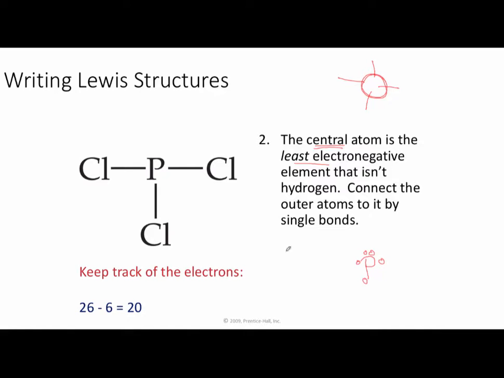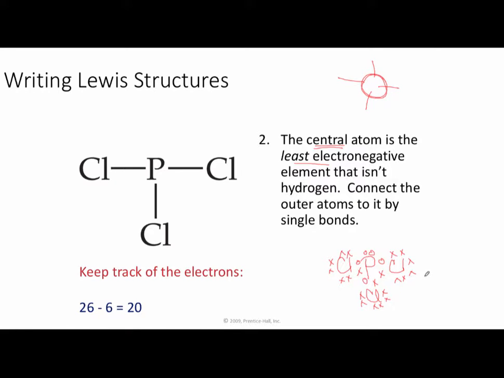If you look at phosphorus, I do it a little differently than they do. Phosphorus has 5 valence electrons. I tend to draw those 5 valence electrons on the center atom, or however many electrons that center one has. Each chlorine has 7. So I would attach one chlorine here, one chlorine here, again drawing the 2 electrons in between the 2 symbols representing the bond between them. Then I would make sure that my number of valence electrons are all correct and I don't have any more than 26, and that would be my structure.